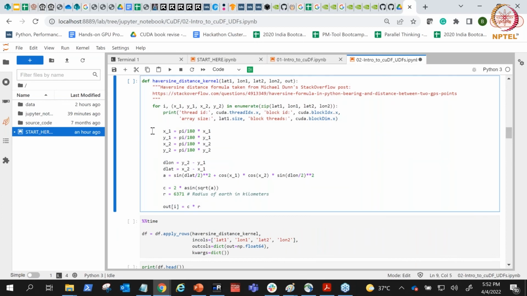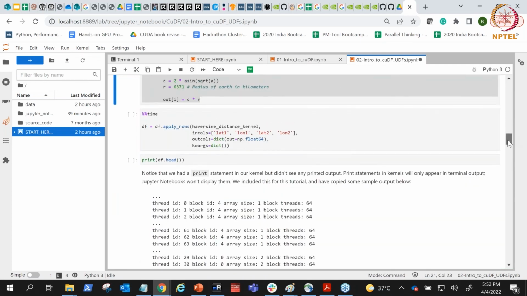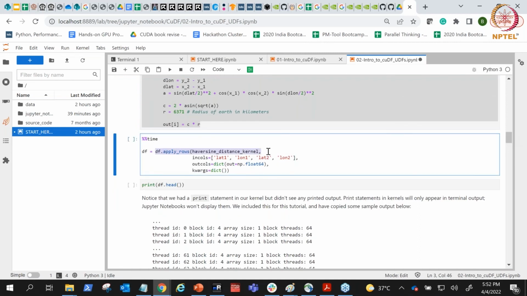What I'm doing is I'm getting these values x1, y1, x2, y2, calculating those distances, the sine and the cosine transforms, and finally storing the value here, right? So what I'm saying is that I want to take this function and calculate this Haversine distance in parallel, for which I am doing something called apply rows. When I do the apply rows, I am giving it the input columns, which I just had.